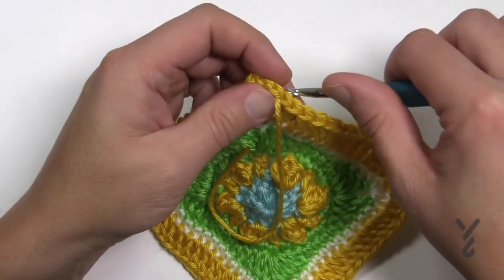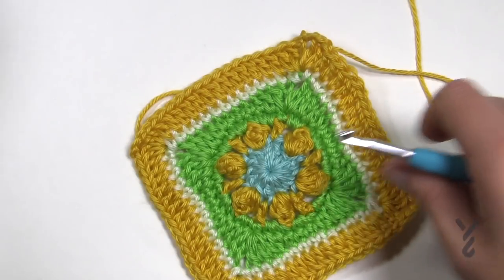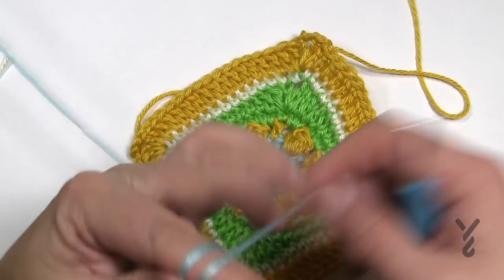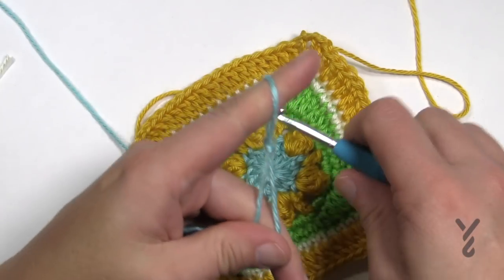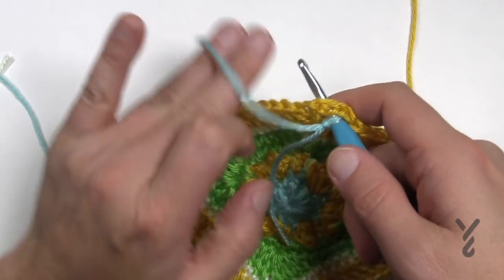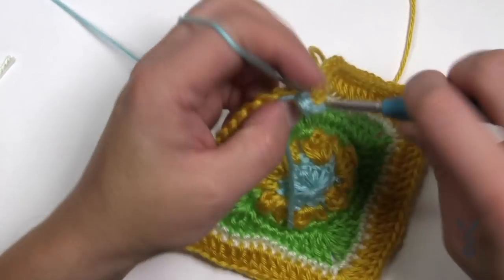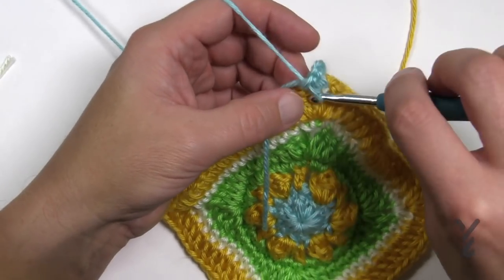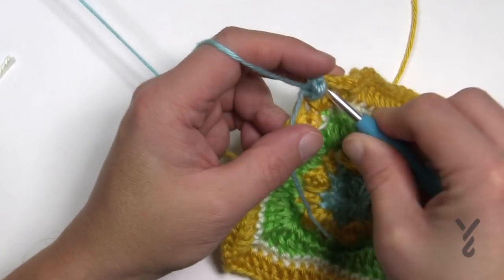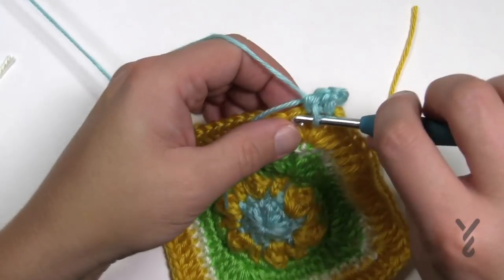So let's do your final round. Final round is just 1 single crochet into each of the stitches. I went back to blue in this particular sample. Again, colors are up to you. Just create a slip knot going into the corner. I'm doing a standing single, chain 1, and then 1 more single in there, and then just 1 single crochet into each stitch going around, and then in the corners just 1 single crochet, chain 1, 1 single crochet.